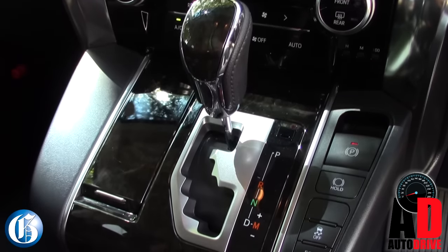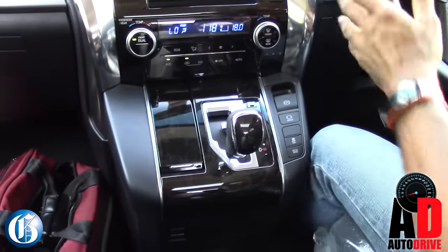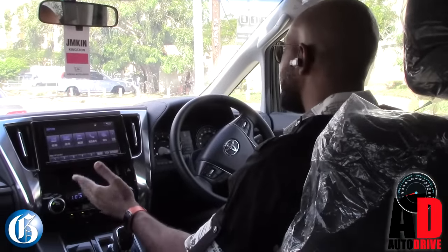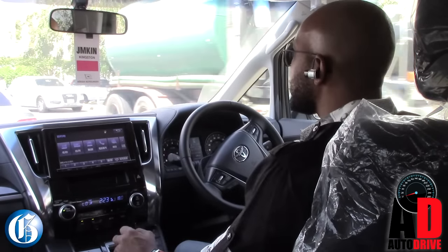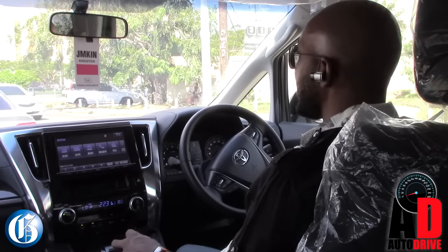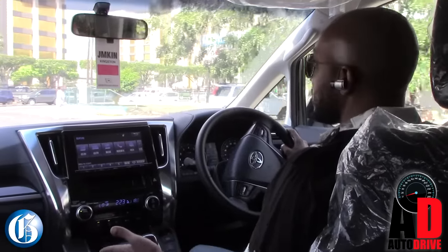I appreciate the fact that it does have this feature. I mean, if you're driving a vehicle like this, you're not thinking about speed and controlling the gears and anything like that. You're just putting it in drive and you just want the vehicle to drive. For persons who are switching from a sedan, you have to remember that any vehicle that weighs over 4,000 pounds, which this vehicle does, you're not just going to get it to come to an immediate halt. So you have to basically recalibrate your driving habits and know that you can't just press on the brake and expect it to just stop like that. You have to do a lot of predictive braking with vehicles like this. They're not sport vehicles, they aren't meant to drive fast.